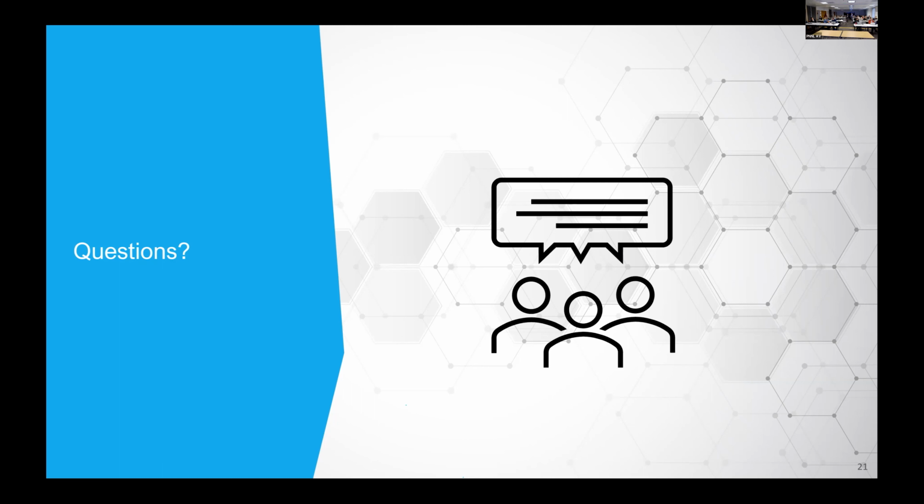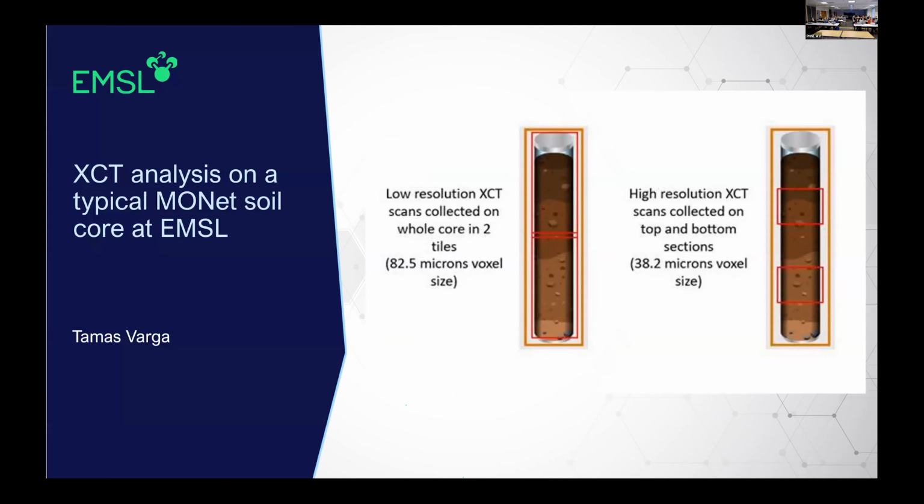It can. Often the limit is the resolution. So in a soil core, the soil organics are typically small in size. So as they aggregate to the larger size, if you talk about, for example, a MONet core, then this would be a higher resolution imaging, which would be roughly a 75 micron spatial resolution. If you have a huge organic aggregate that you can discern, that works, but typically those are on the aggregate scale, and you don't see them very well. But from micro CT scans, we are able to see the particulate organic matter.